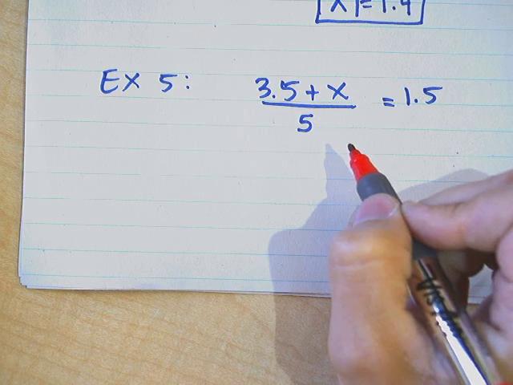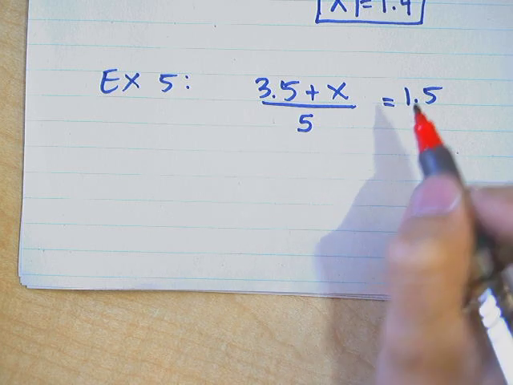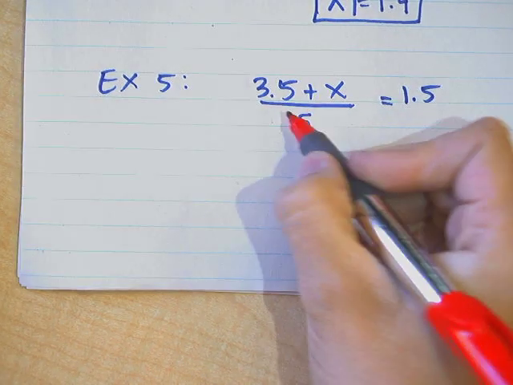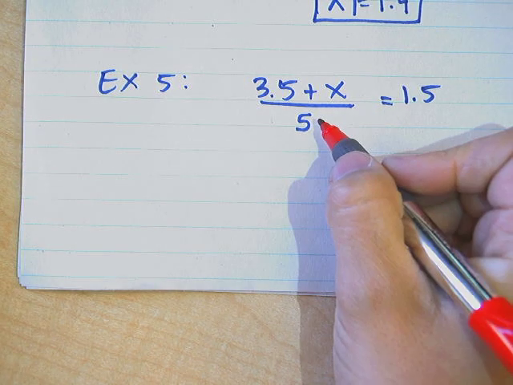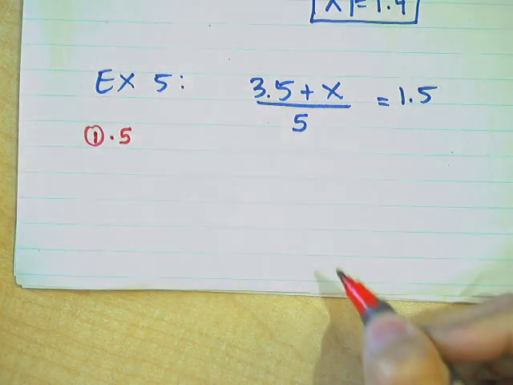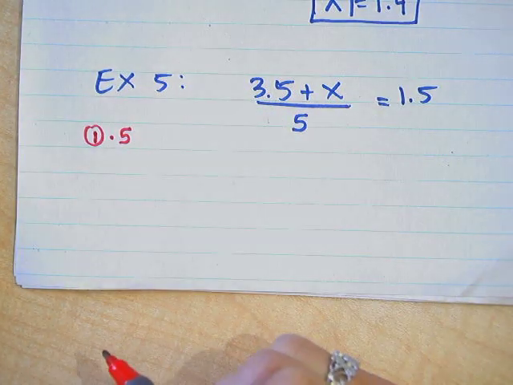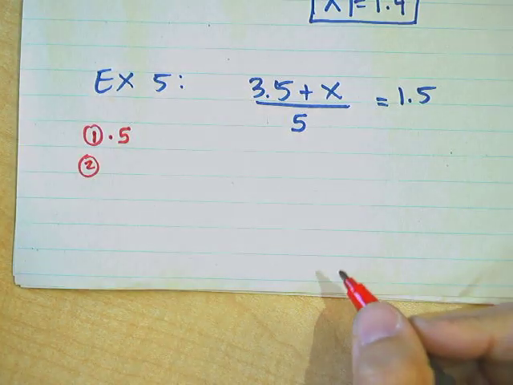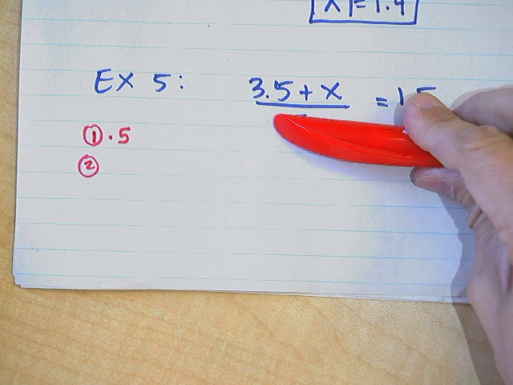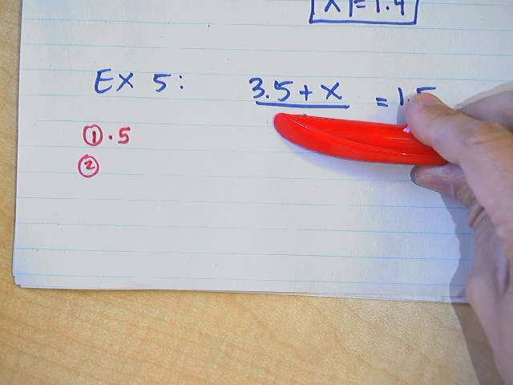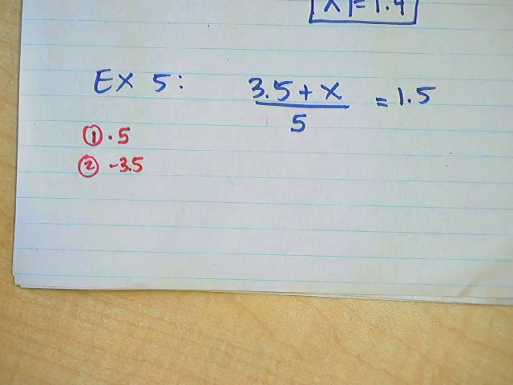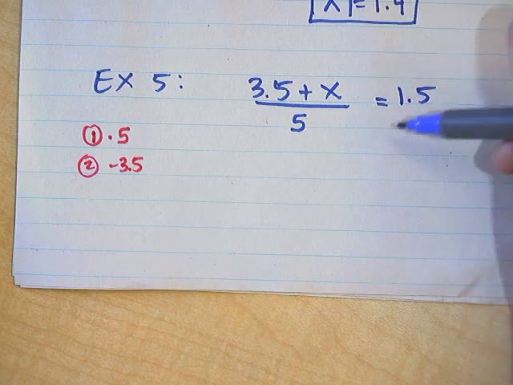So in this particular case, we're going to simplify first. So you want to get rid of this 5, so that way you can focus on what's there. Now, this is a division, so in this case, we want to get rid of that first. So I'm going to multiply by 5, because the opposite of dividing by 5 is multiplying by 5. Second step I'm going to do is get rid of this 3.5 once this is gone. It's a positive 3.5, so to get rid of it, I know I'm going to subtract 3.5. I put a negative 3.5. So let's see what that looks like.